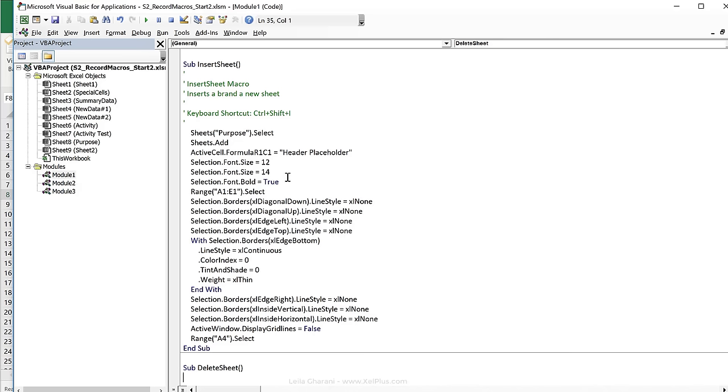Now the other thing that I said is good to have is the immediate window. So let's go View and insert Immediate Window here. This is great for testing your code, and I'm going to show you an example later on. The other important thing is to activate the editing options here. Let's go to View, Toolbars, and activate the editing options.